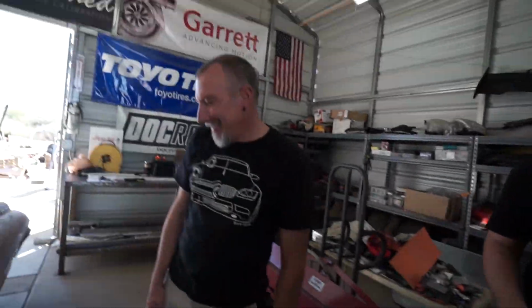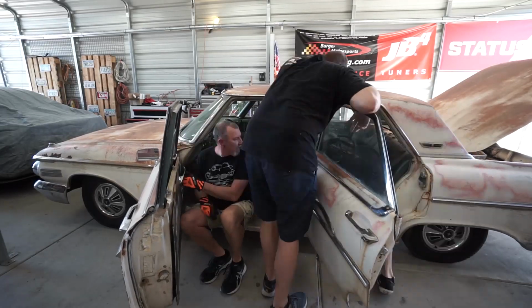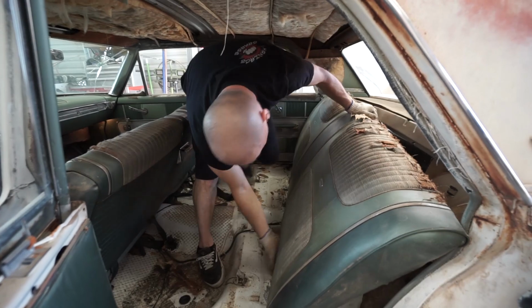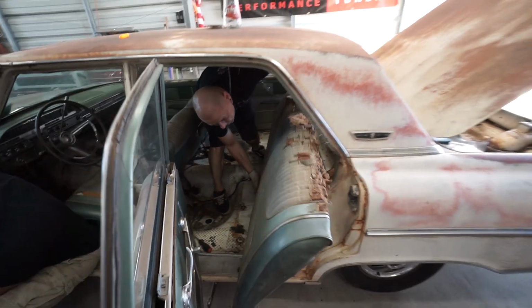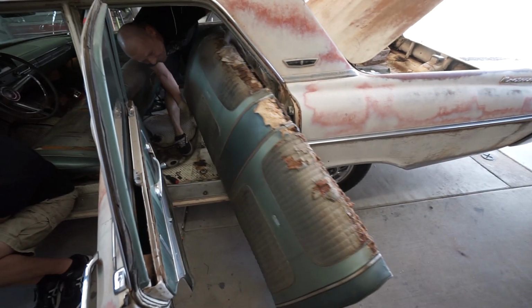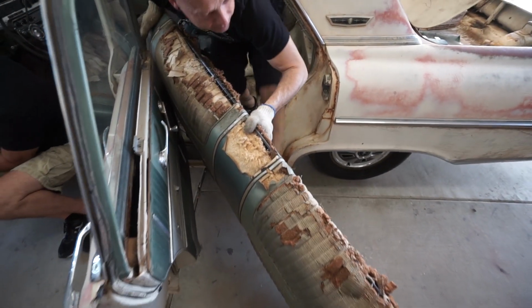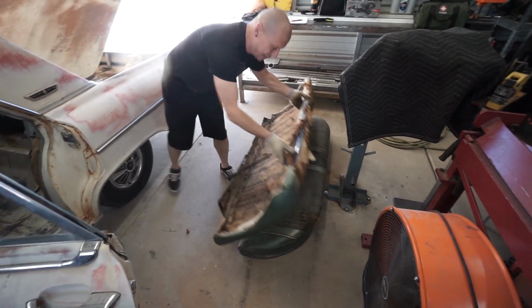All right, let's get working already. This just had two bolts down at the bottom, and then it lifts off the back. The bottom of the back seat just popped out. Well, that actually was pretty easy.